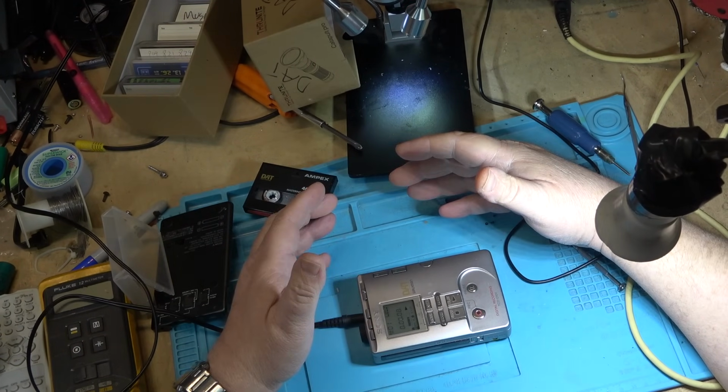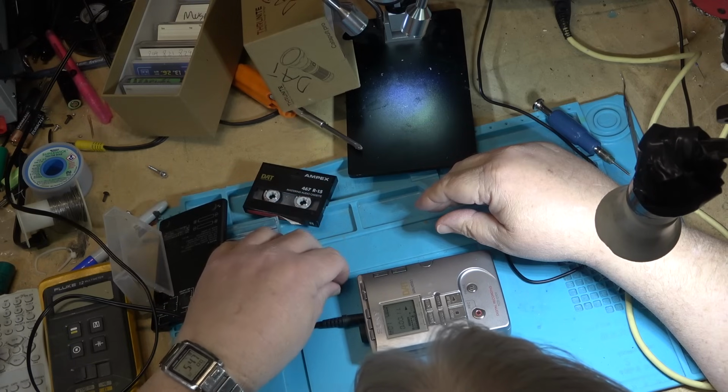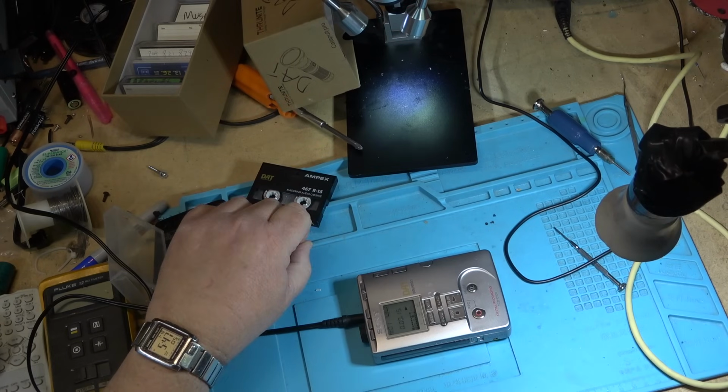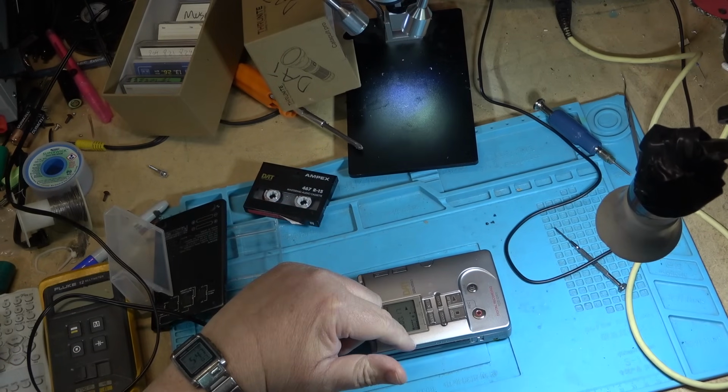That's what I mean. It's got errors. That's why it cuts out. Got errors on the tape. Can't play this one, obviously, on the video, but I'm going to test it for a bit here and see what happens, and then I'll check the inputs.